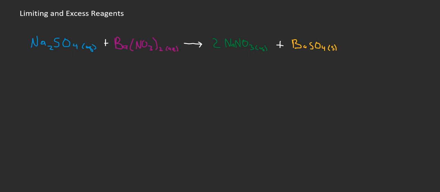So with these products predicted, you'll notice that one of them is aqueous, and this right here is what we were looking for. This is our solid precipitate that's produced from the reaction. Barium sulfate. A fun fact about barium sulfate is it's often the compound that's used for barium X-rays. And it's used in X-rays as a contrast medium so that the GI tract can show up on X-rays.